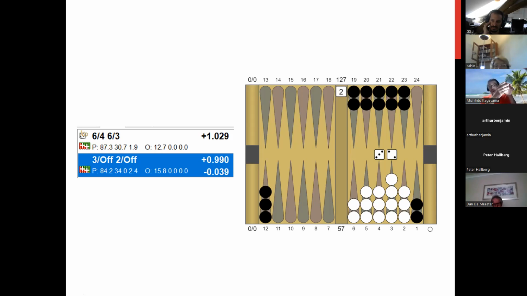So if the opponent's home board has crunched, maybe the best move will change. Or if the opponent does not have timing, then the best play may change. So it will get more complex. But unfortunately, I cannot explain all the situations, so I just make the situation simple. But this simplified idea, clearing the point is better than taking checkers off, is very useful. And mostly, this idea is correct. The exceptions are not too many.